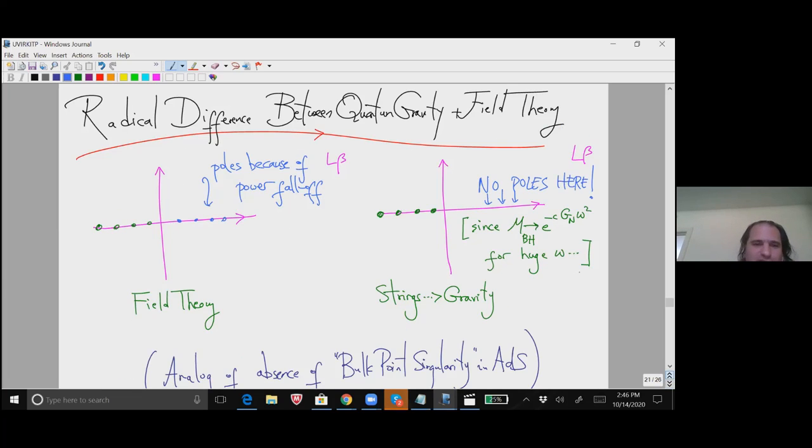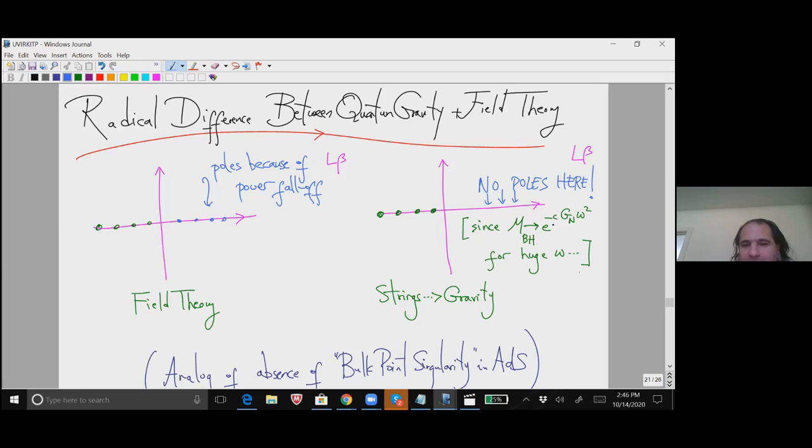From here, we see there's actually a radical difference between quantum gravity and field theory. Again, another aspect of how there are these stark differences, where there's no low energy part to run to, which papers over the differences between them. In field theory, as we've just seen, we get poles at both negative beta and positive beta, integer beta. However, in any consistent theory of quantum gravity, there can be no poles at all on the positive beta axis.